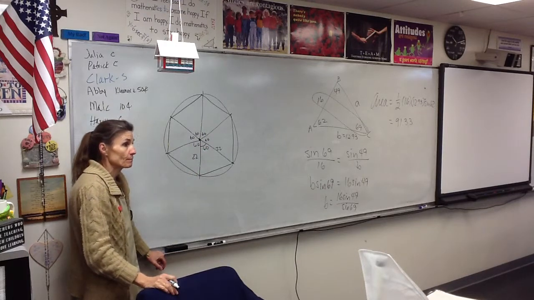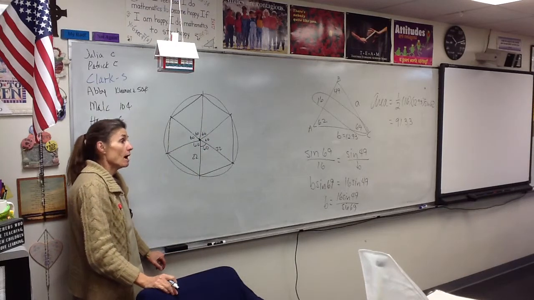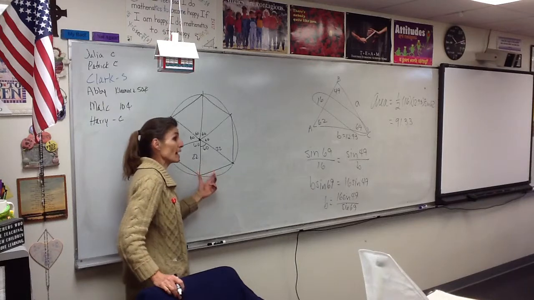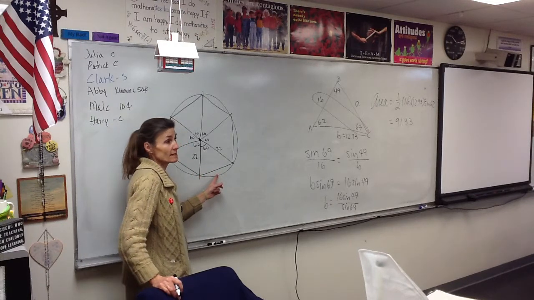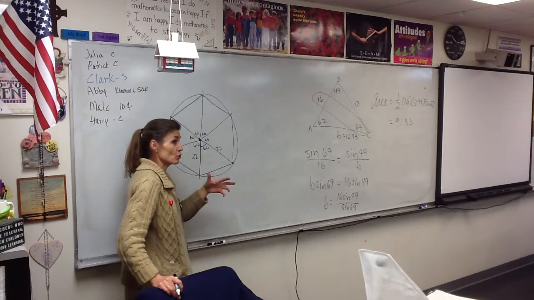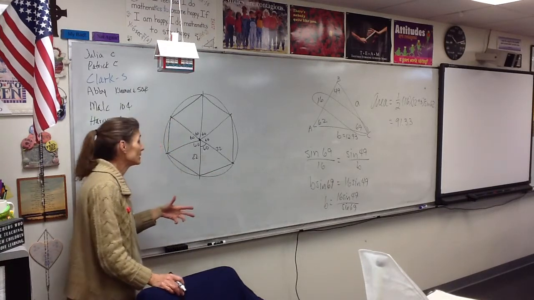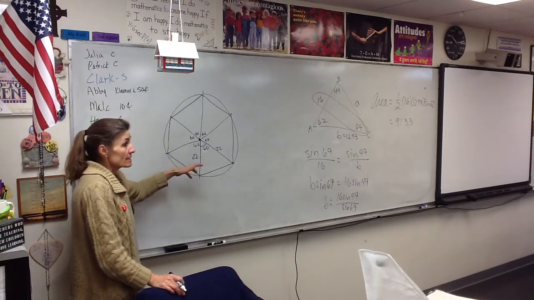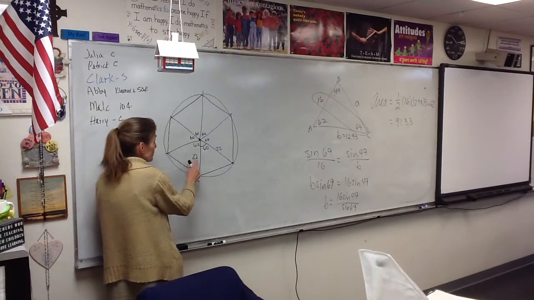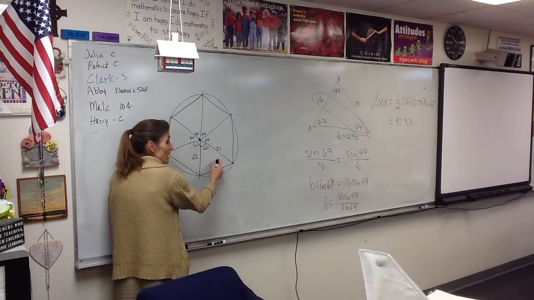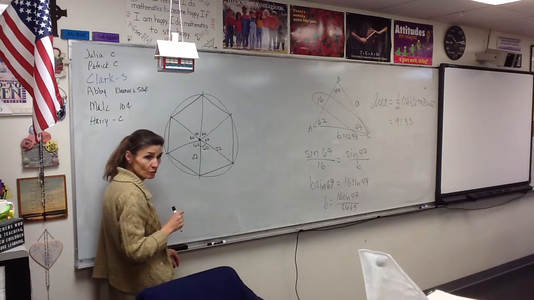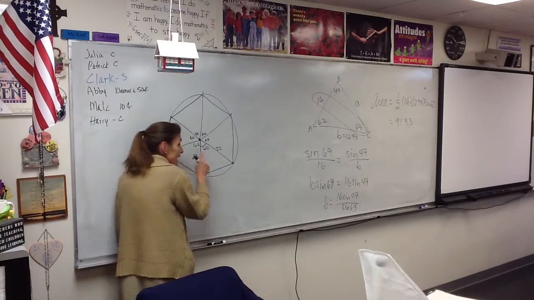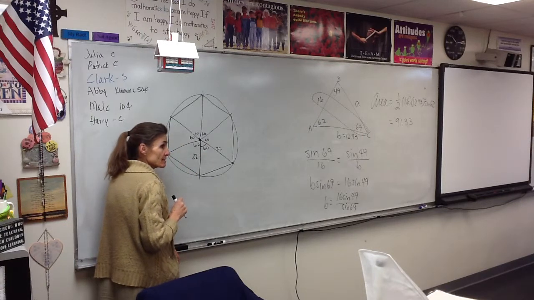Could you assume that too? I can because the triangle is equilateral. I would never do that if it weren't a hexagon, and I'm not going to do it now because I want to show you how easy it is to do it without that. Take a look at the information that we have about this triangle right here. We know these 2 sides are 22, and we know that angle is 60.